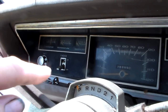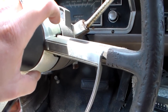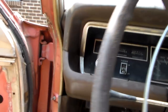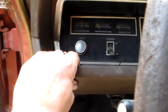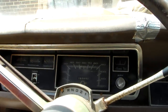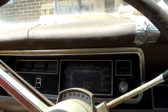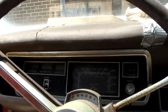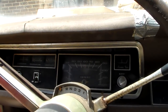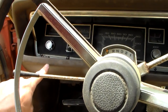It's got a flasher control right there. You know, the steering column was different on these old ones. They didn't have the keys in the dash, as you can see, so none of that was up here. Headlights over here. This is actually a padded dash, and what's going on with this is it may have all been for 1968 model year, but there were several things that were, to my knowledge, enacted about 1968 or so, and one of them was the side marker lights, and one of them was 4-way flashers, one of them was a dual circuit master cylinder, and one of them was a padded dash.